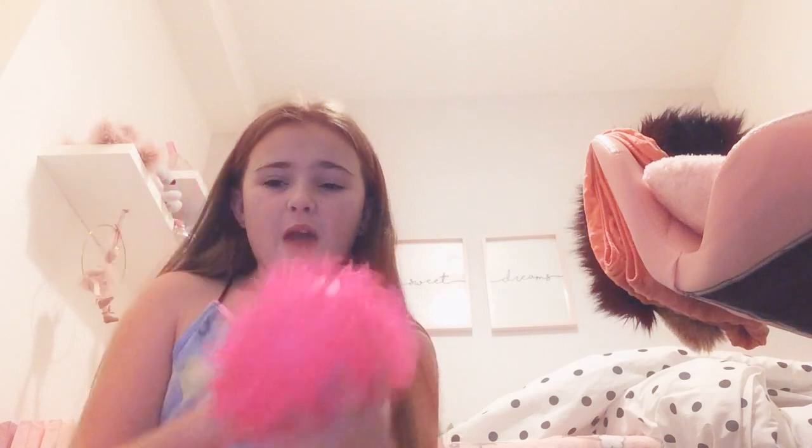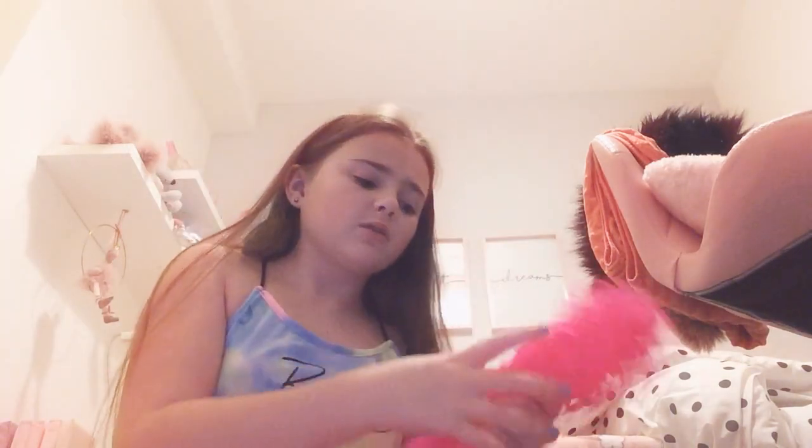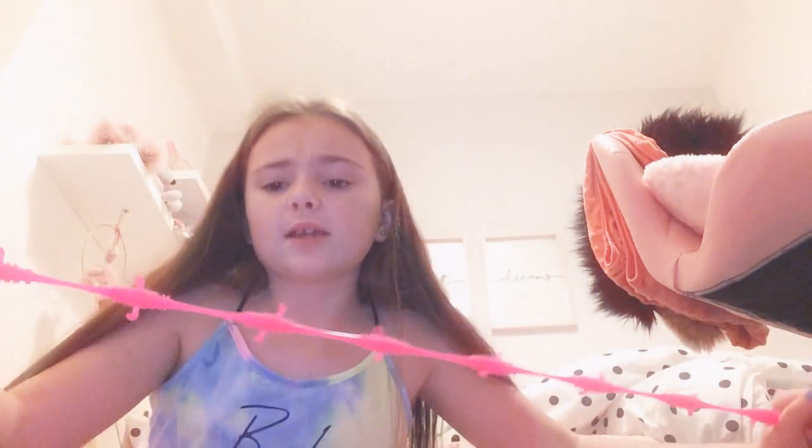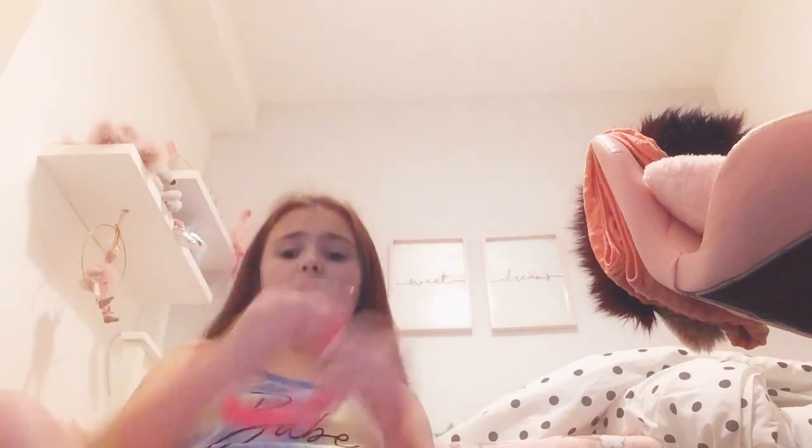Next is this — on camera you can't really see it, but there are so many hairs on this. Everything sticks to it and it sticks to itself. I don't really like it. I rate it like a six because it's fun to touch but they all stick together. Actually, this is kind of like a textured monkey noodle but it isn't — it's not as stretchy. This is just like a pink cover — I rate this a seven because it can get boring easily, but you can also squish it, though it's not that good.